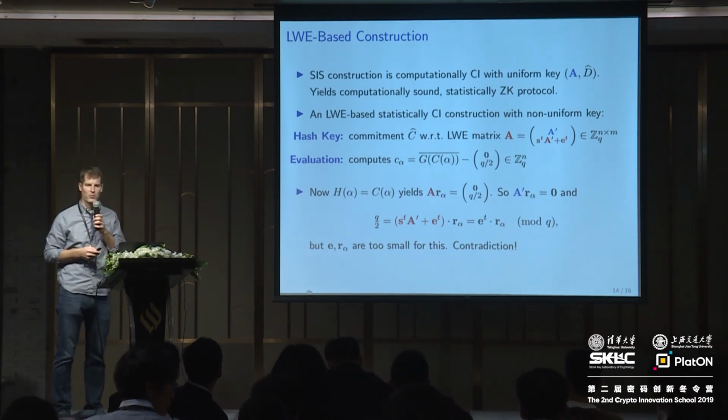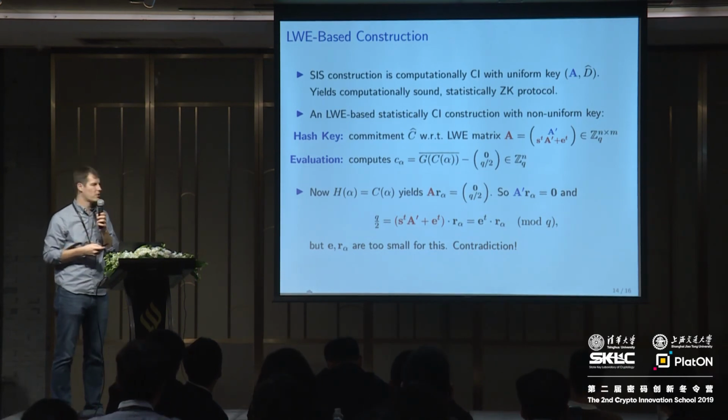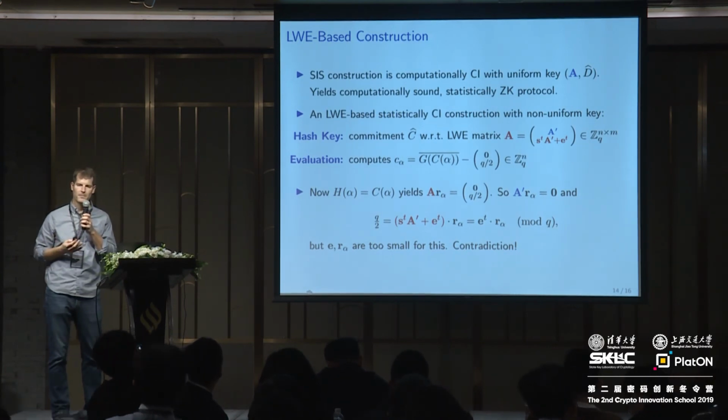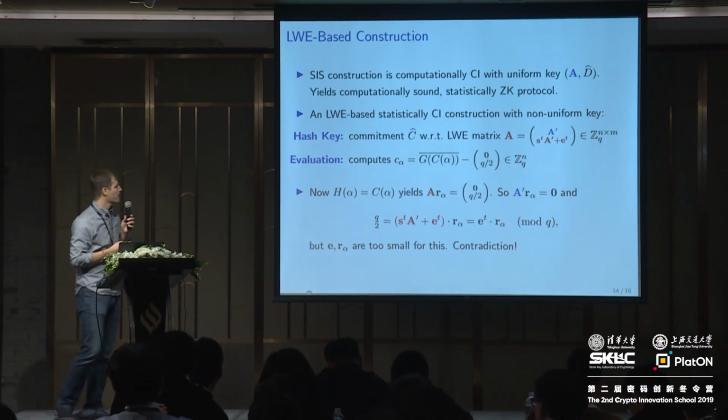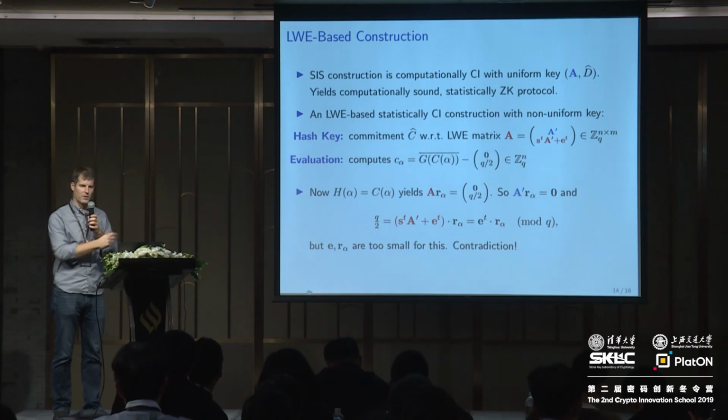But it's simple. We're just going to replace the hash key with a homomorphic encryption, and with some similar argumentation, we can show that there does not even exist an input that hashes to C of alpha. So that's quite cute. It just kind of works out in a very similar way.